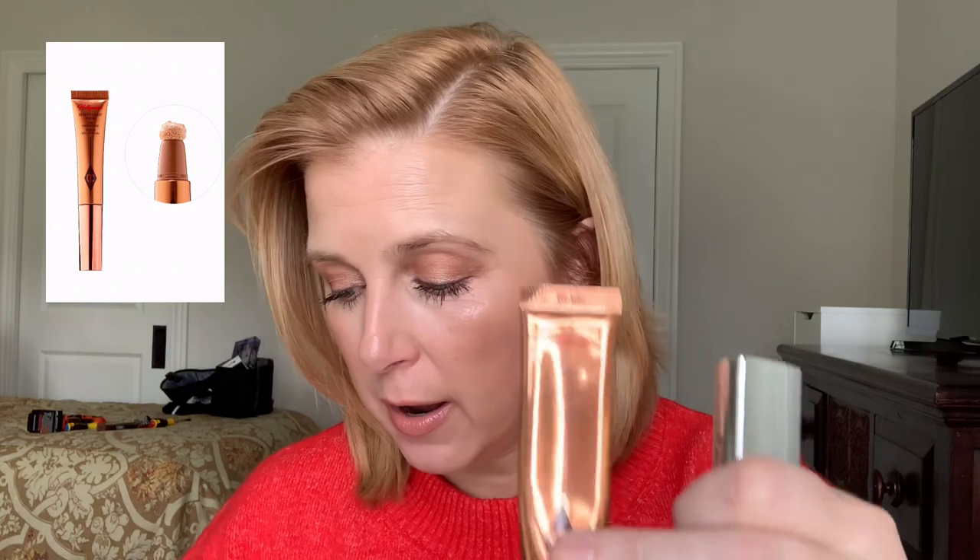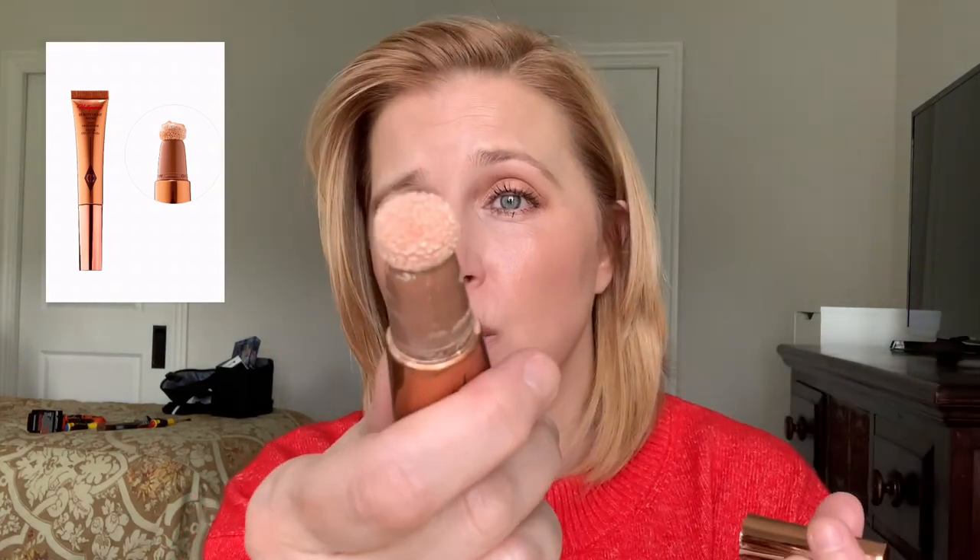For highlight, today I have on a favorite from Charlotte Tilbury — the Beauty Highlighter Wand with a sponge tip applicator. It's so easy to apply and you can see the light on the side of my cheek. You can use a brush, sponge, or fingers. It's in the shade Spotlight and these are $38, lasting a long time. The other is the Hourglass Highlighter Stick — also easy to apply with a brush, sponge, or fingers — giving a gorgeous subtle lit-from-within look. It's around $40.